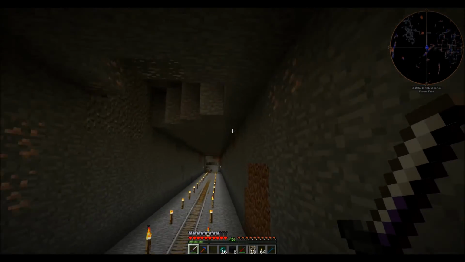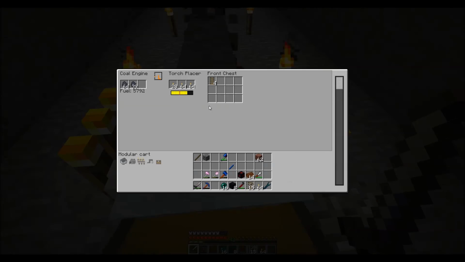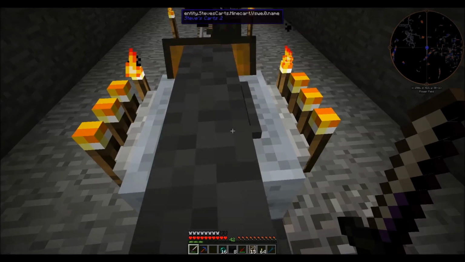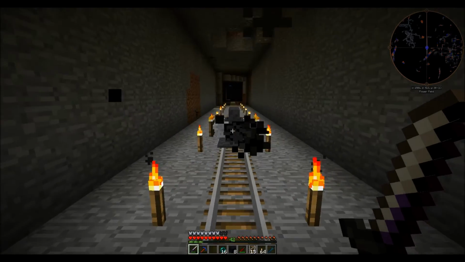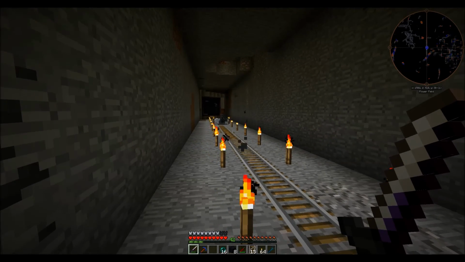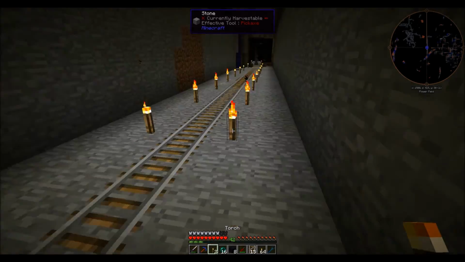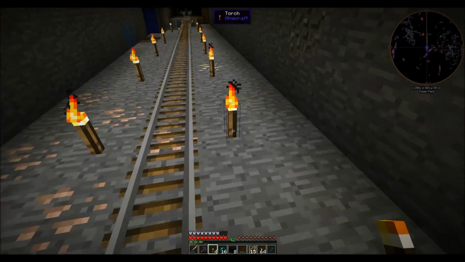Uh-oh. Now he's going the wrong way again. Come here, you idiot. Disable... Okay. Now you're going to go the right way. Okay. So he'll go down to the end. He'll place torches. And then he'll pick up all this track. And then I'll come back once he's done with that, and we will work on the next stage here.